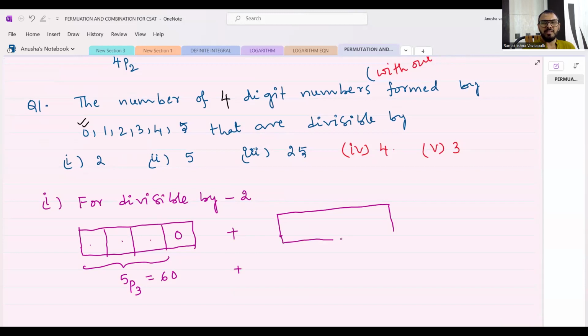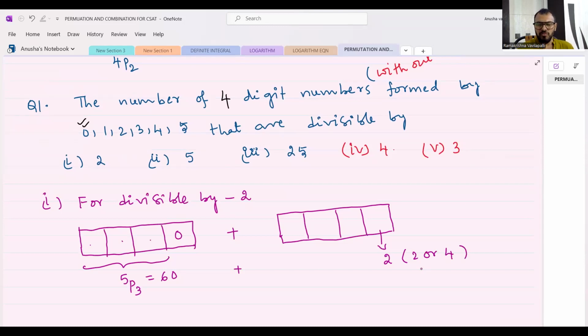Second case: other than 0 in the unit place. If unit place is not 0, this can be filled in 2 ways, that is either 2 or 4.